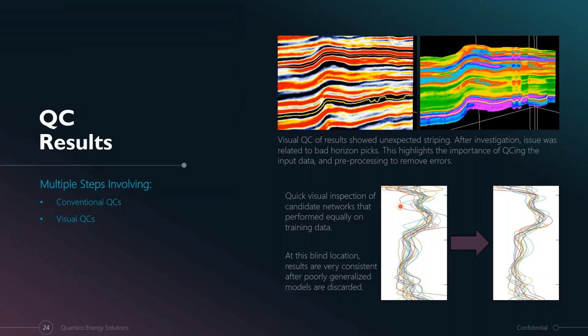As you can see, there's this network that's a little bit outside of the norm, and we can either manually remove those. Those networks could be overtrained compared to the others, or they may not have seen enough data. We can either remove those manually, or we have automatic ways to do that to select the best candidate networks. And at Quantico, we use a genetic algorithm with a multi-objective function to meet some criteria and then select or discard these neural networks. And with our final selection, you can see how everything is going with the correct trend and giving us some different realizations of the rock property we're estimating.